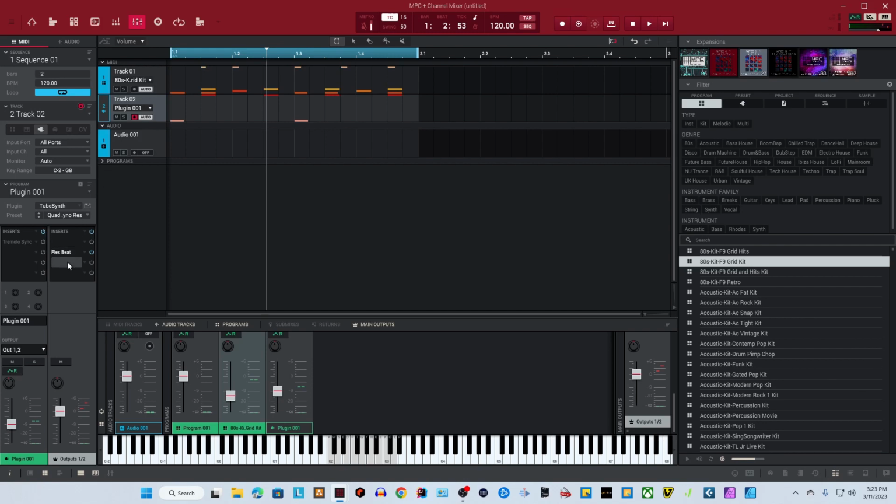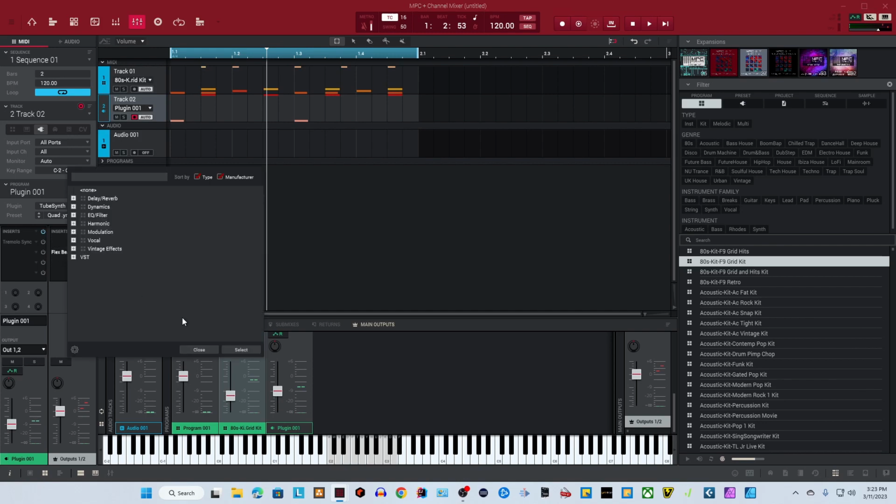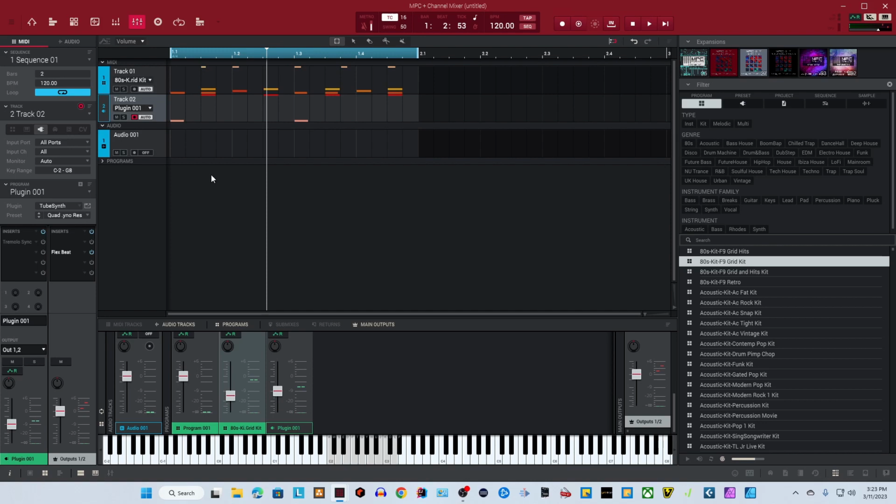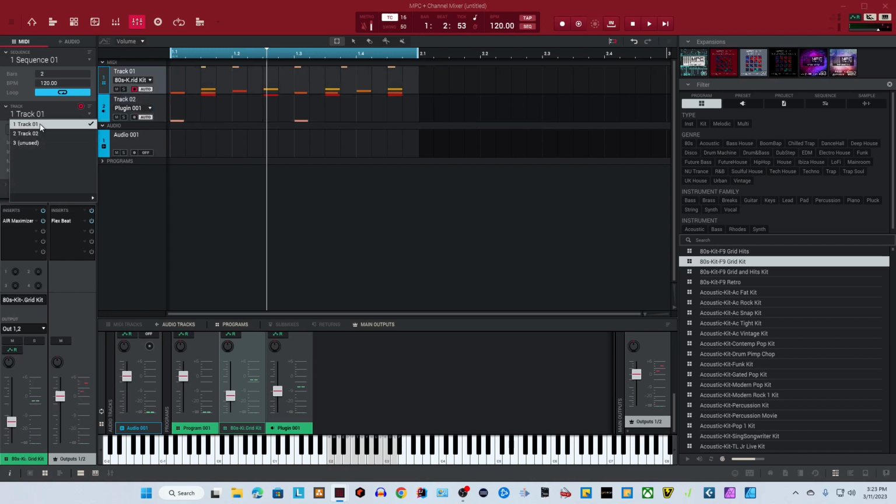If you're used to any other DAW, like Cubase or whatever, where you'd normally just drag it off and drop it, that doesn't work. I tried that before, and I spent way too much time trying to figure out how this thing worked for that purpose. Anyway, so if I go over here, and we go to track one, which is my drum track, right?